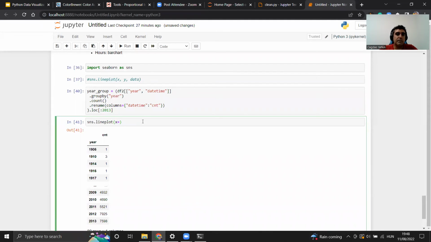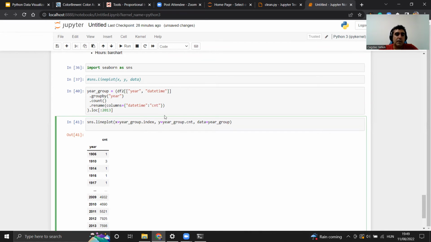My X variable will be the year group data frame's index. So this part is called the index of the data frame, the year. And the Y variable will be the same data frame's cnt column. There are two kinds of notations in Pandas. You can select the column using this notation or this one. And my data will be the year group.